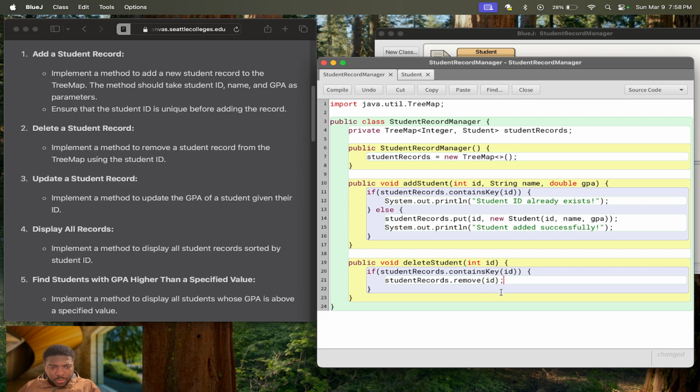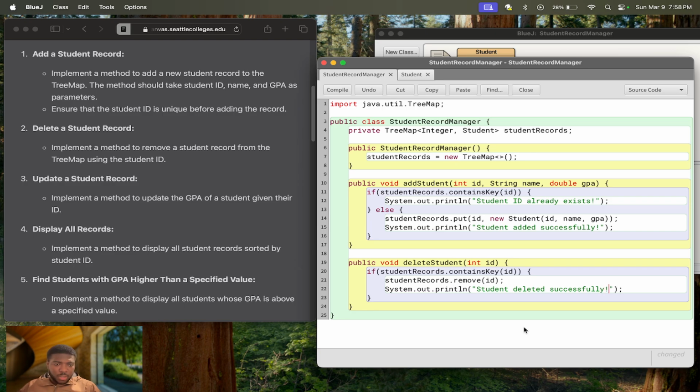So the remove ID, right? And then let me do a quick system.out here. A break line, and let's say student removed successfully, and voila. Right, system break lines.